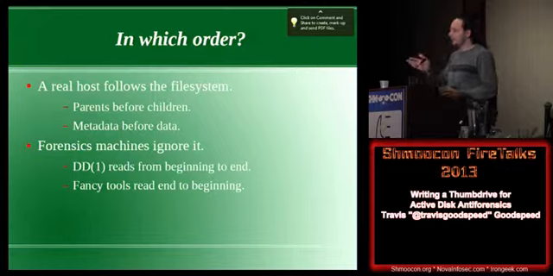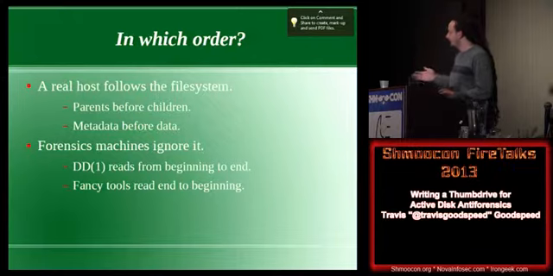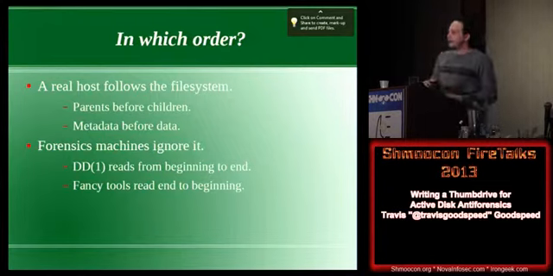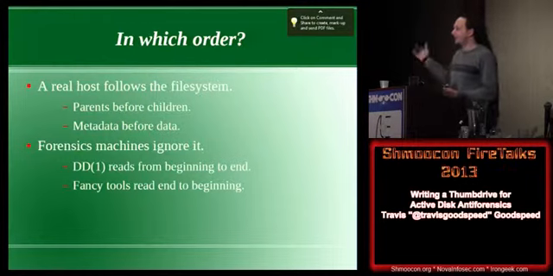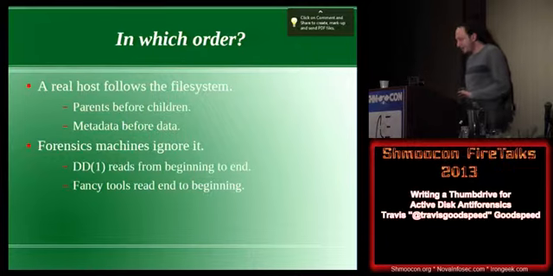DD just begins at the beginning and works its way to the end. Right? It doesn't separate for files. You'll see that a legitimate host will actually read the files separately, even if you request ones that are adjacent, whereas the forensic software reads the beginning to the end. Scott Moulton was telling me that there's really fancy forensic software that can read from the end to the beginning, but that's also easy to match, right?